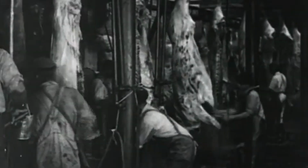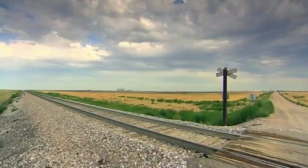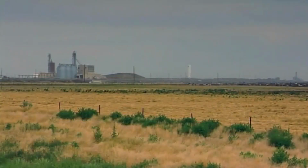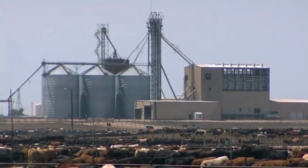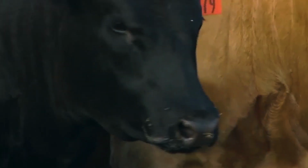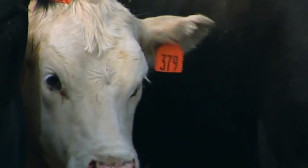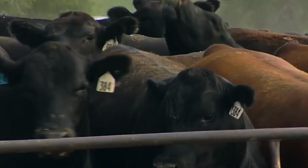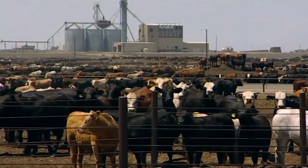A third of all human-caused greenhouse gases is linked to food. It is estimated that 11% of total annual greenhouse gas emissions comes from livestock farms. Cows emit greenhouse gases through their digestive processes. The food they store in their stomachs ferments and produces methane, which is 27 times as potent as carbon dioxide.